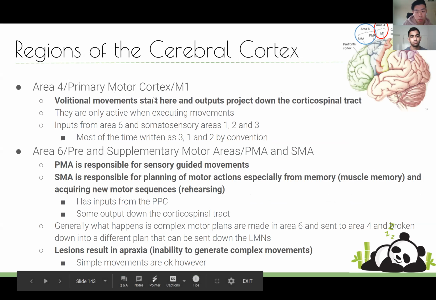The PPC, the posterior parietal cortex, is a sensory-motor integration area, basically using visual and proprioceptive information to give guidance to the motor cortex. Area 5 gets somatosensory information, area 7 gets visual and proprioceptive information, and lesions there affect your body image, your perception of spatial relations, and your decision making. So basically your perception of space and where things are. Okay, so the role of the cerebellum.